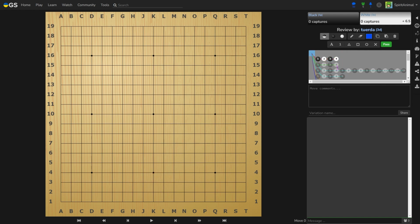Now, this theme, I actually wanted to mention this theme because you've probably seen this theme before and just didn't realize it. So this is a very common ladder sort of shape, right? Yeah. I can see black can capture this stone in a ladder. Mm-hmm. And when you're looking at one of these two Ataris, A or B, you notice black has a bit of extra strength at square, right? Right. And you play on the side that doesn't have that square stone. Hmm. You play on the opposite side from where you have that extra strength. I guess you're like pushing them into your strength in a sense. You're pushing them into your strength, which you will notice is exactly the same thing as we were talking about here in the Maeda method. You have some extra strength, and you're making white go towards that extra strength.